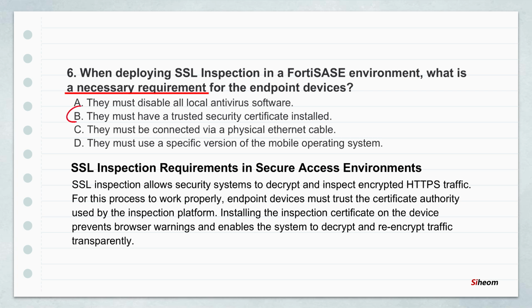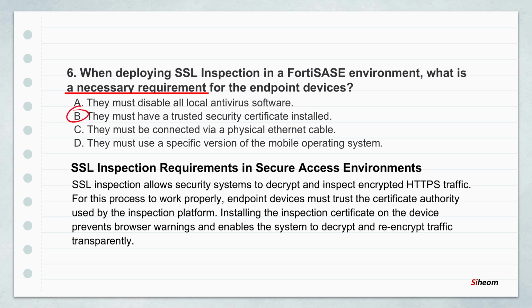But wait, the whole point of public key infrastructure is to prevent unauthorized man-in-the-middle decryption. Right. If FortiSASE intercepts and decrypts my connection to a banking site and signs the re-encrypted packet with its own certificate, my web browser is going to instantly detect a certificate mismatch. It will. It will drop the connection and throw a massive fatal security warning saying the connection has been compromised. That is exactly why the exam tests this requirement.